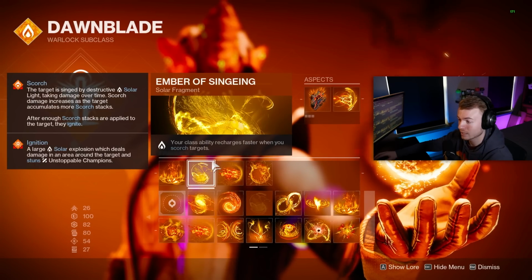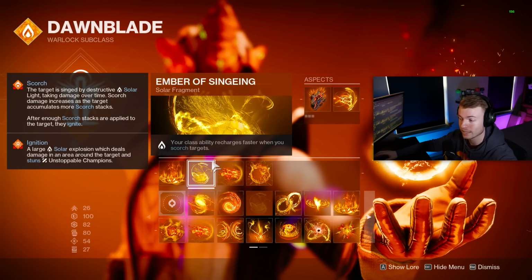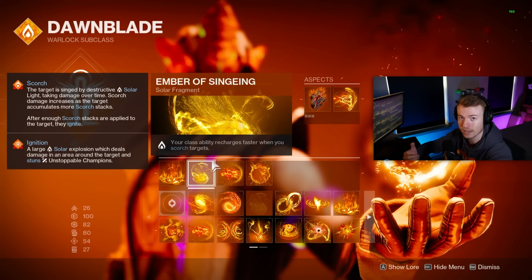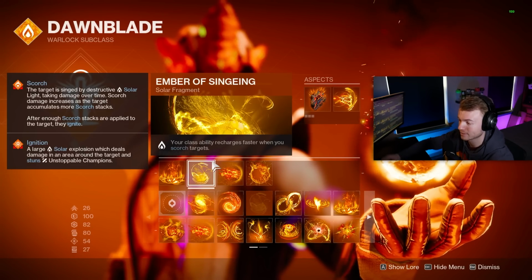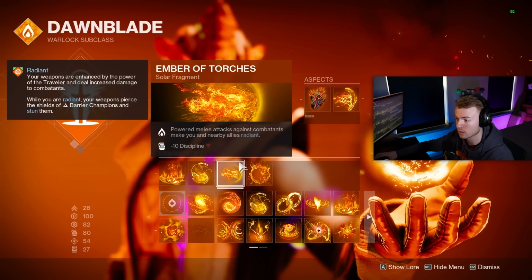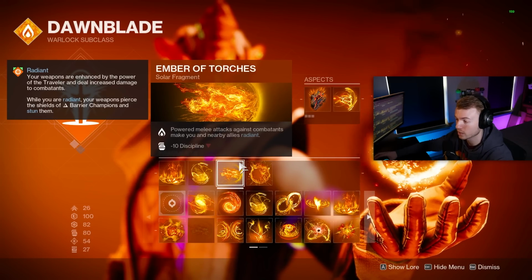We're mainly just getting weapon kills with SUNSHOT in this build, so that's what you're going to be relying on. Ember of Singeing then gives us 300% increased base ability regen for 3 seconds anytime we apply Scorch to targets, which we're going to be doing through our melee and then also through SUNSHOT constantly. Ember of Torches allows our melee to now proc radiant effects for ourselves and any nearby teammates, and once again, we're infinitely extending this through SUNSHOT kills.